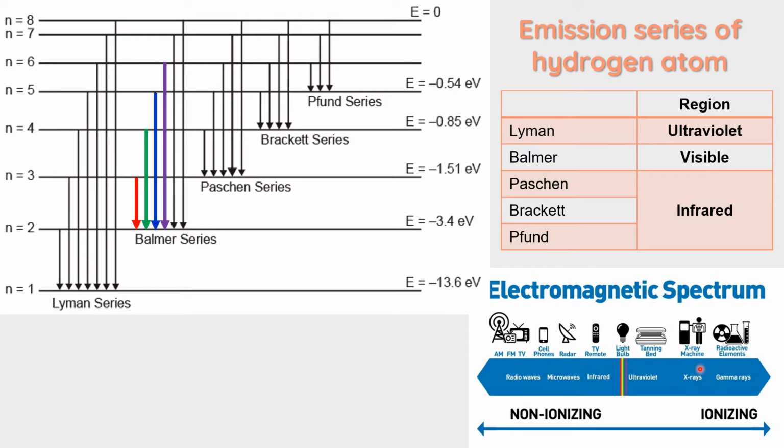X-ray machine uses X-rays, radioactive has gamma rays, TV remote uses infrared. By pressing the button on your remote, it does change the channel on your TV. But can you see the radiation emitted by the remote? The answer is no, because the radiation is not in visible region. It is in infrared region that couldn't be seen by our naked eyes.